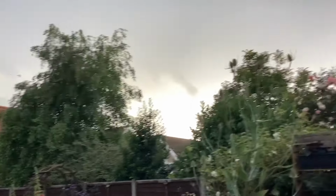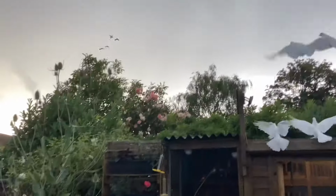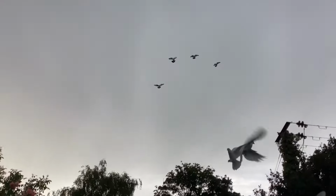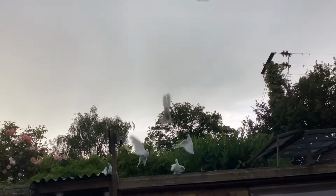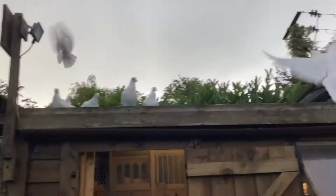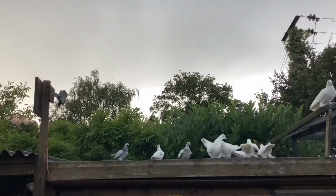Right, so yeah, I'm going to drop these because I don't want that one to come off the house again and end up taking this. There you are, that feet. You've got to keep an eye on them, haven't you? So I'm going to get these down now. Because they want to come down and I don't want them to land on a house with that other one. So we'll get these 4 boys in, which are 2 pure prints, which are on the loft now, and 2 that are off Dorothy.